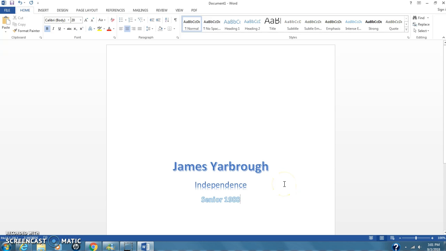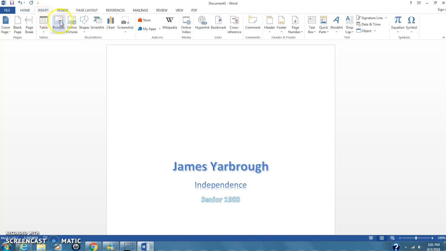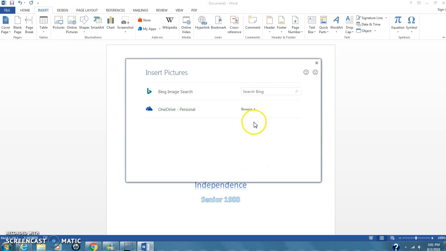From there, what we're going to do is we're going to insert a picture, and you guys can insert a picture by going to the Insert tab, and here you'll see pictures, as if you have something saved from a file, but we're just going to use online pictures. And what should happen is Bing should show up, and we want to type something in here that we're looking for. This is just one way to do it.